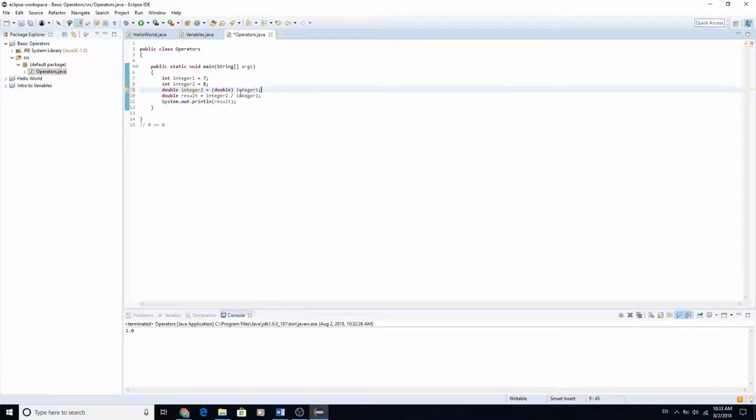That means integer 1 is going to be changed into a double, from 7 to 7.0, because that's what you do with a double. You just add a decimal and it becomes a double. So I now change this to integer 2 divided by integer 3.